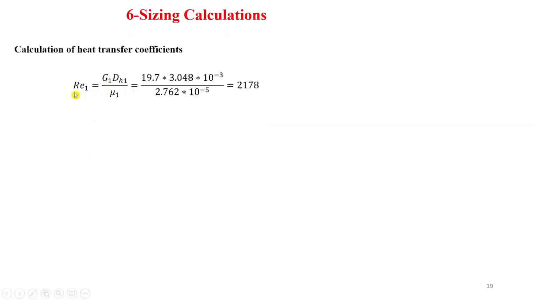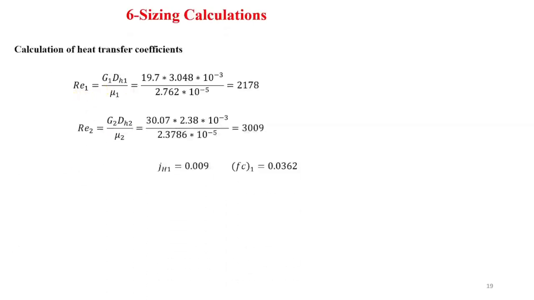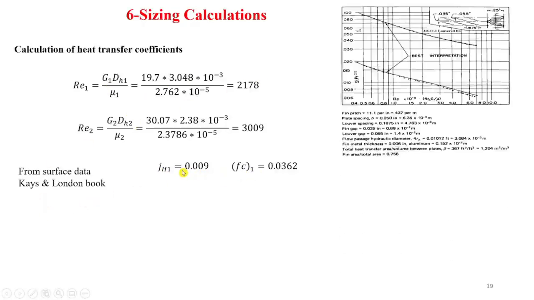So now we can proceed to find Reynolds number for side 1 and Reynolds number for side 2. And we go to the chart, the Kays and London chart, for the two surfaces that we selected, the louvered fin and the strip fin, and find out how much is the J value and the friction coefficient. Of course, once you know Reynolds number and know the surface, you can find these two values. For our surface, the first one is, as we said, louvered fin. So you know Reynolds number is found, and you can get these two values, the friction coefficient and the Colburn modulus. We found them to be these two values for surface 1.